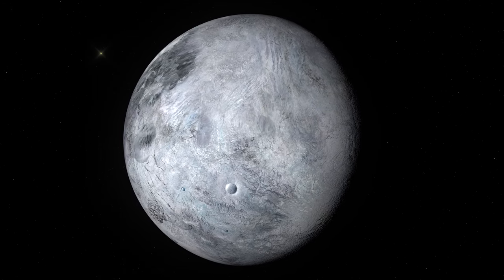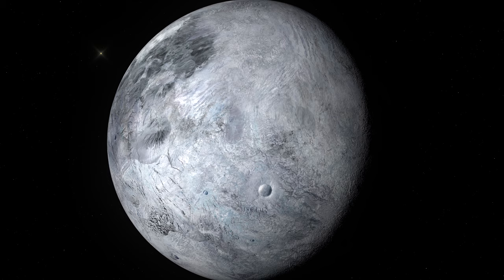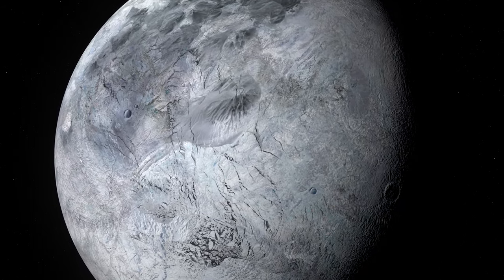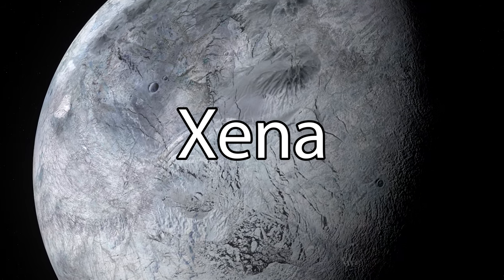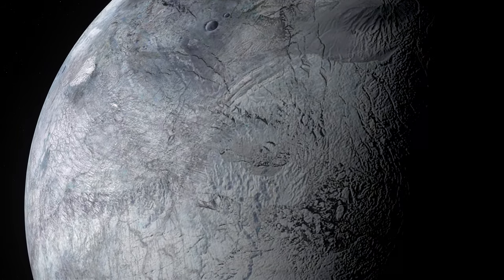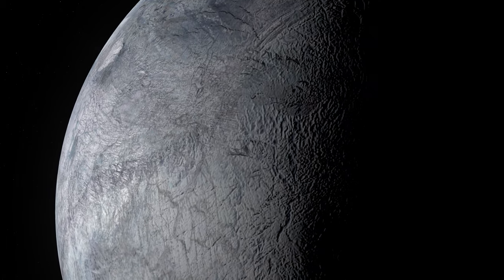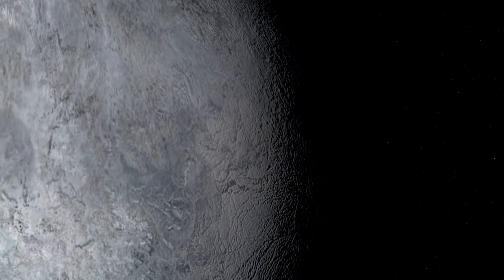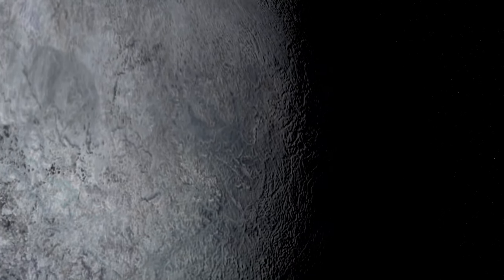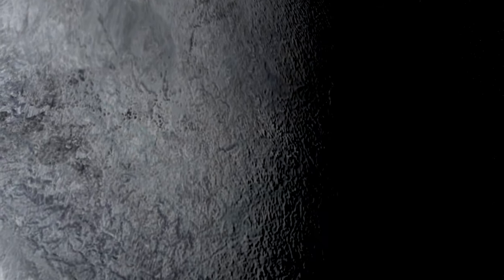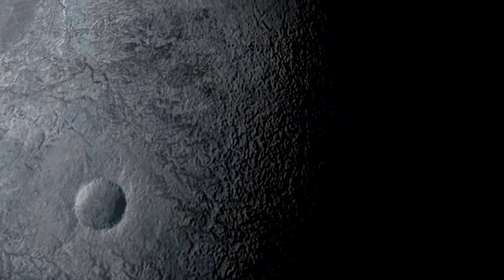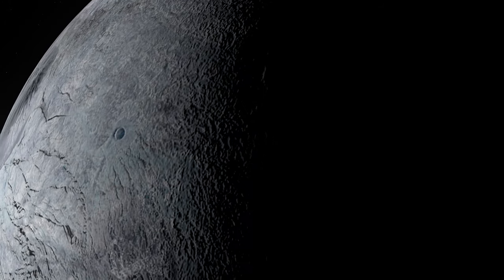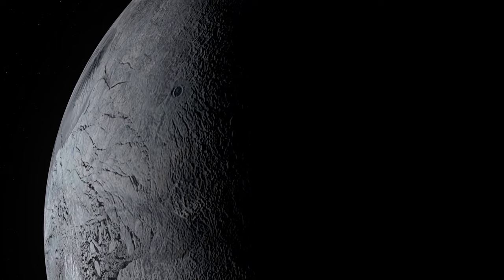Even further out, in an area of the solar system called the scattered disk, is a dwarf planet called Eris. Eris is the most massive known dwarf planet, and was originally called Xena, named after the show of the same name. Since Eris was larger than Pluto, and at the time Pluto was not classified as a planet, there was a debate about whether Eris should be classified as a planet. Partly as a result of this debate, a formal definition of planet was decided upon, which relegated both Eris and Pluto to dwarf planet status. However, the dwarf planet was still given a name — Eris, the Greek god of strife and discord — because the team believed it simply deserved one after being considered a planet for so long.